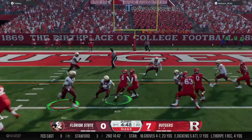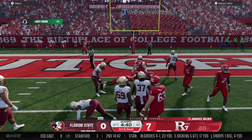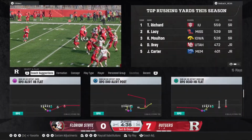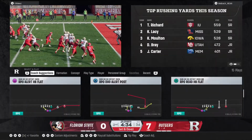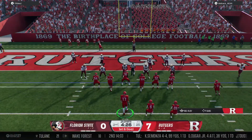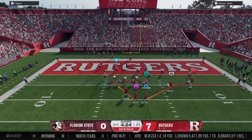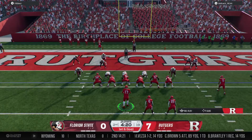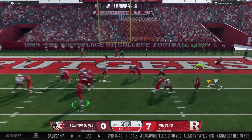They'll run him again. Gets it inside the 5, and now it'll be 1st and goal from the 4. Well, that's kind of the advantage of 3rd and medium, right? Is the defense, you keep them guessing. You can throw it, you can run it. That time they hand it off, and they pick it up. Yeah, you can see the D drop back a little bit. It creates a little bit of space. The running back blasts through, gets the 1st down.